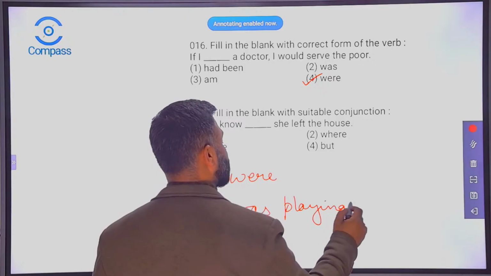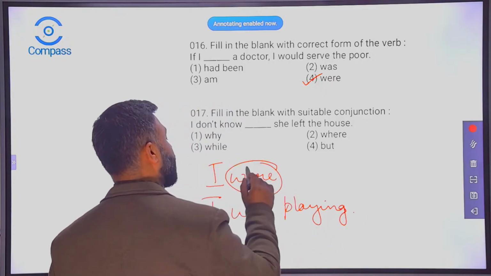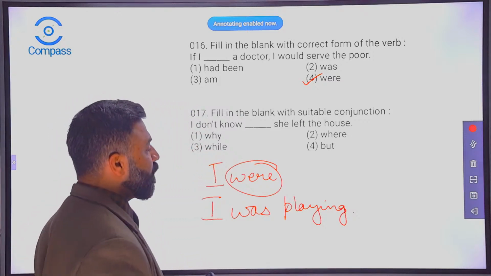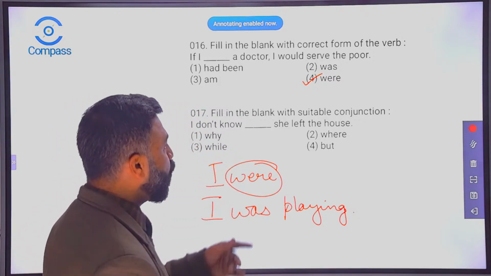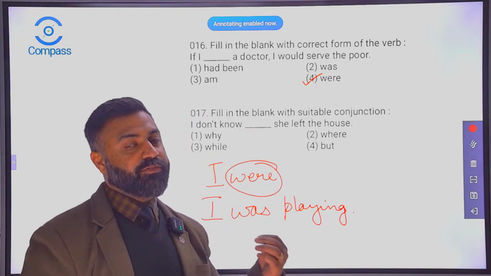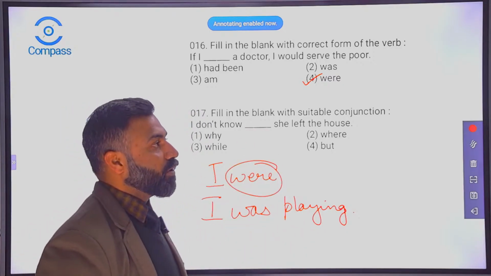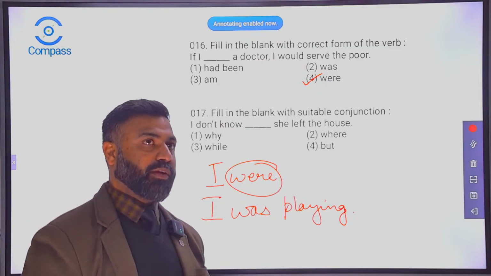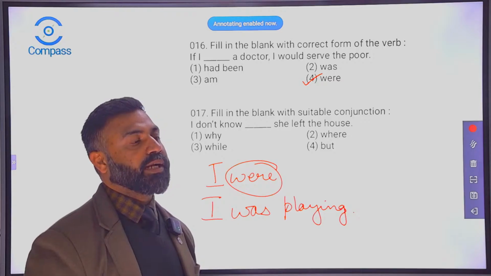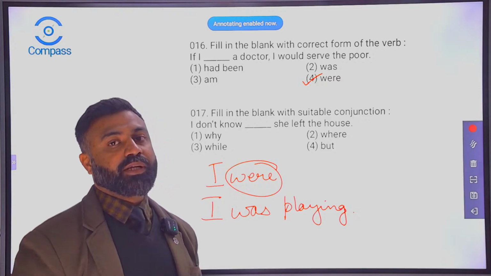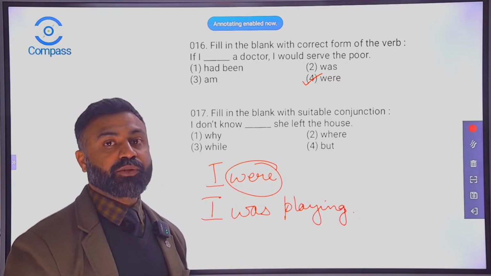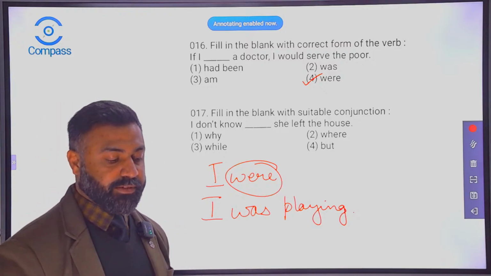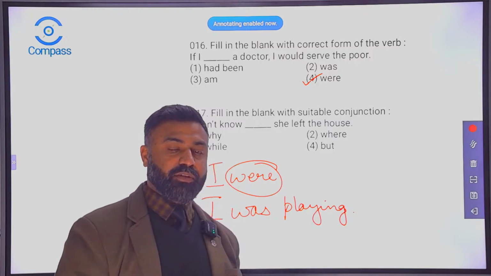This is how we say usually. But why were? And that's the right option. Okay, let me tell you. When we use were with I, if I were, whatever, we are expressing something, we are wishing for something that is yet not completed, or you are not able to fulfill it. It has not been fulfilled. Then in that case, we always write down were.